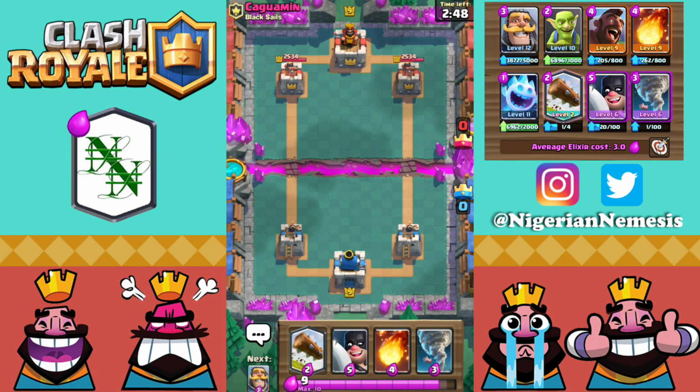I don't like starting right away with the Executioner. I want to play something else, anything else. So even though we started with that Ice Golem, I am going to wait here just a little bit longer, wait for him to commit to a play. So now that he's playing the Night Witch on this side, we can play our Executioner no problem at all, and it looks like this is going to be the Bridge Spam deck.